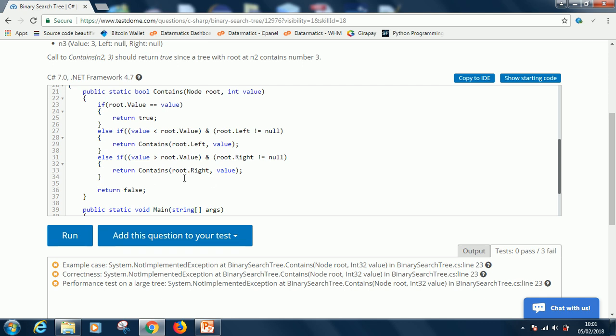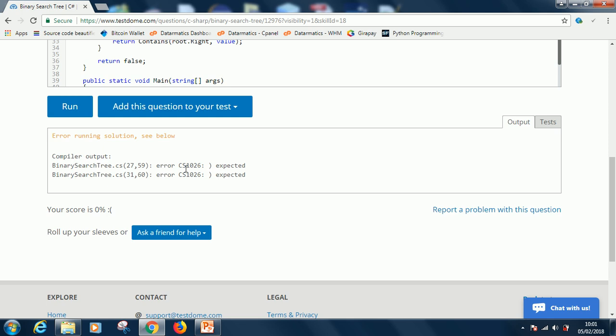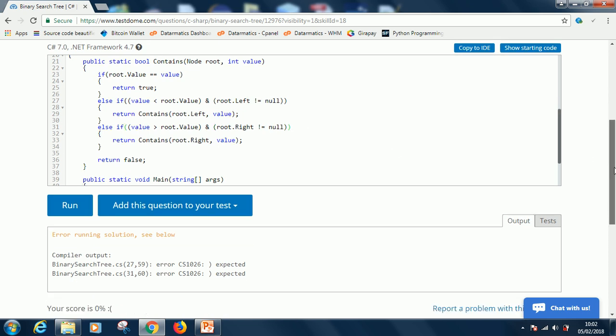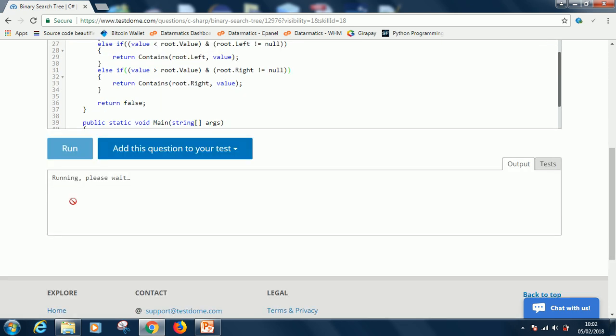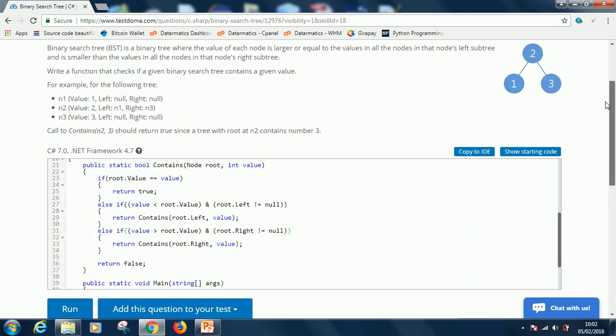That is pretty much it. That is the solution. Let's run it anyway to see if we got it correctly. It says error expected in line 27. Let's debug: we need to close this last one, and the same in line 32. Let's run it to see if we got the answer correctly. See, your score is 100%, perfect. So that is how to search a binary tree. We started at 9:56 and now it's 10:02, meaning it took us 6 minutes to solve. So at least we did so well.